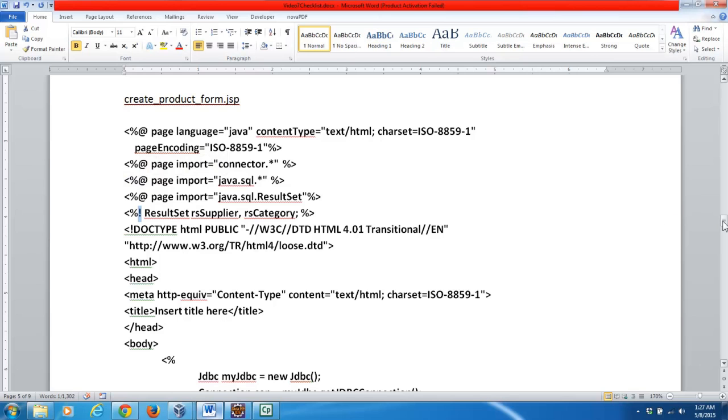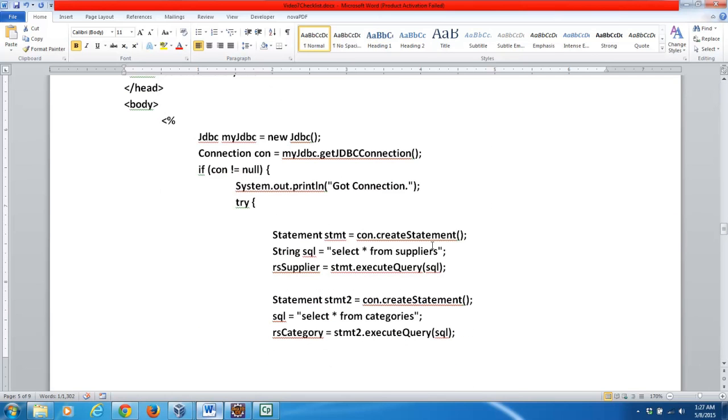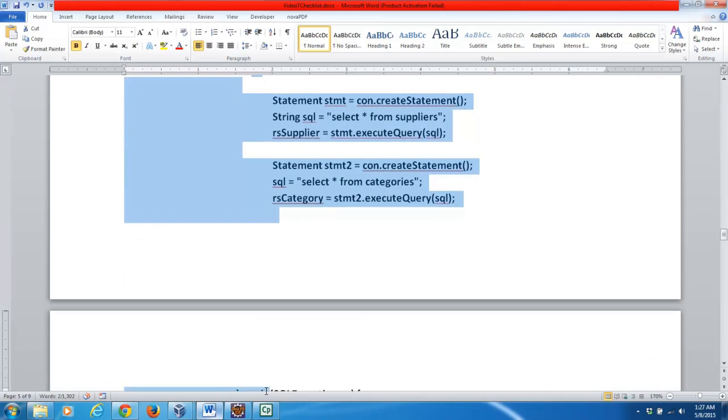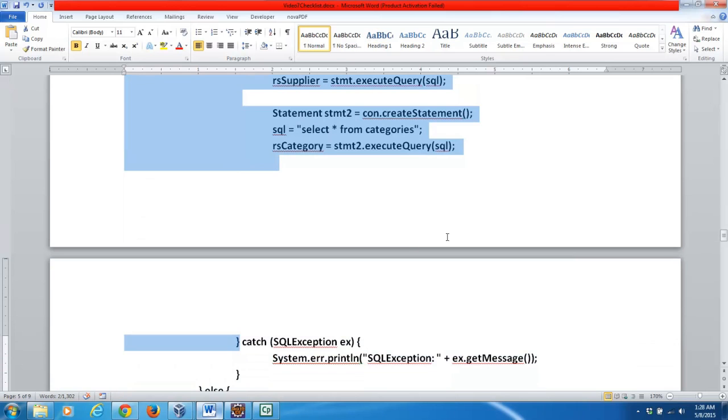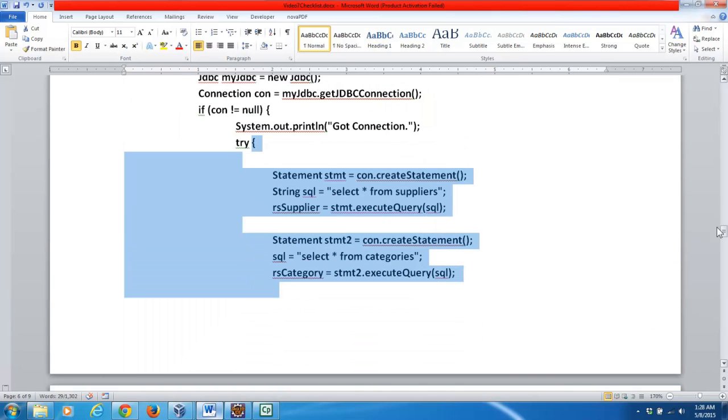For example, here, if you have String SQL, you declare one string named SQL. This SQL is only valid in this scope, in this curly bracket only, from here until here. Also the statement, STMT, is only valid in this scope only.